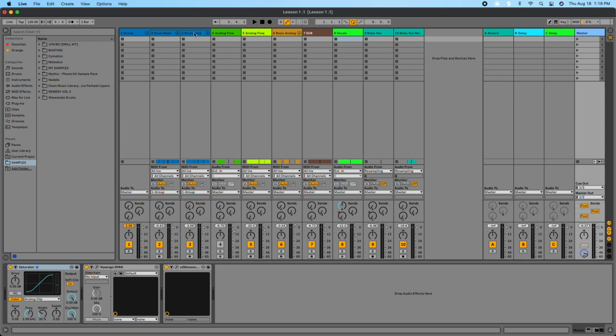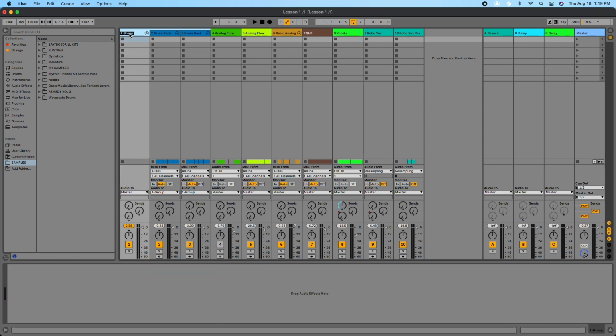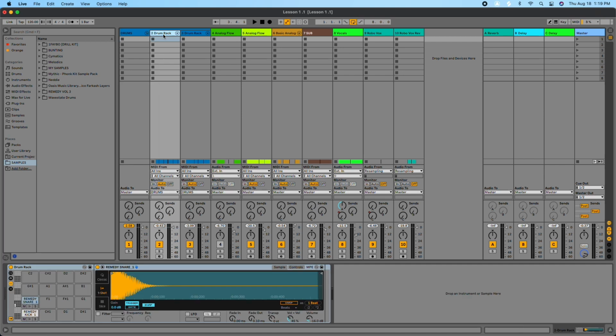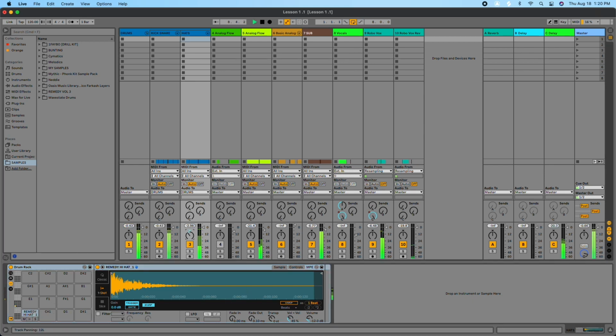I kind of want to rename all these. You can have the hi-hats be more spread out, like if you have two hi-hats, one of them comes from the left, one of them comes from the right. That's something I've done and had some good success with. So for instance, we have this hi-hat. I think it sounds kind of cool when it comes from the left a little bit.